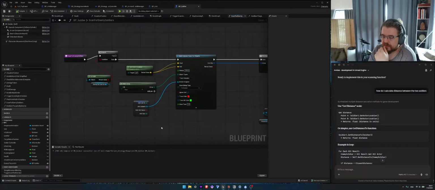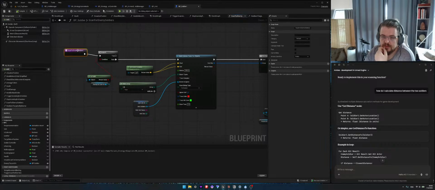Especially if the other soldiers are attacking, if there is fighting happening. I don't know. It's a mess. This part is definitely very, very messy.